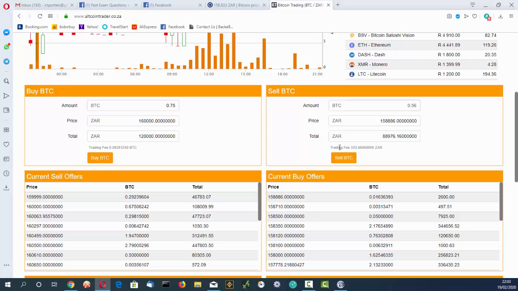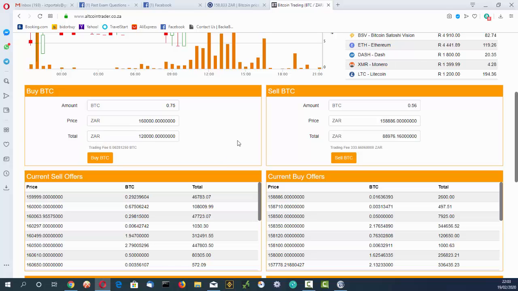But if you look at this place, AltcoinTrader is going to charge me 333 rand 66 cents. And compared to the price in the market, it's going to be around 0.6. Please take your time with a calculator on your own and start practicing what I'm demonstrating, so that you can calculate how much they are charging you for each thing you decide to do. But I think it's 0.6.